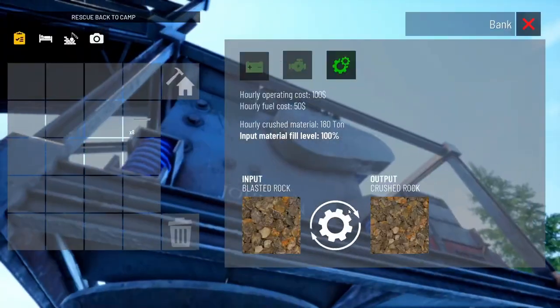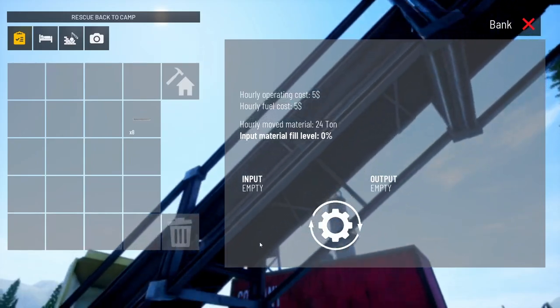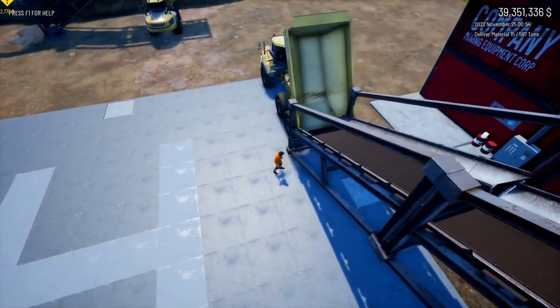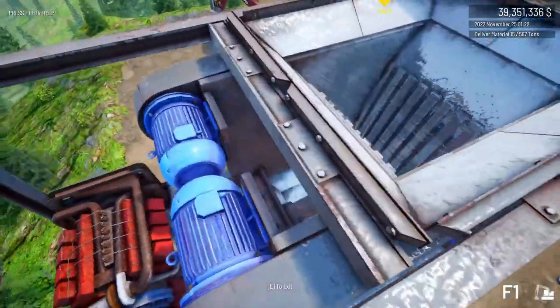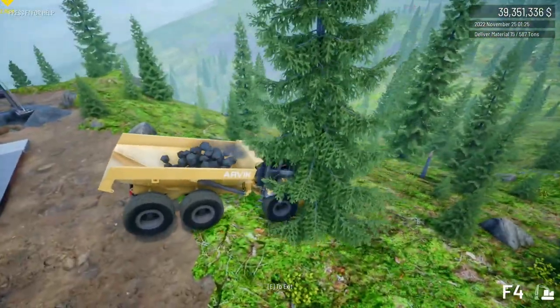That's got crushed rock. That's saying it's blasted rock. But we know that we've got coal going in. Conveyors are empty. Truck's empty. Now we just have to wait for it to process through everything. Now we've finished spewing out of here. We just need to find somewhere to dump this so it's out of the way. We can dump this right here.